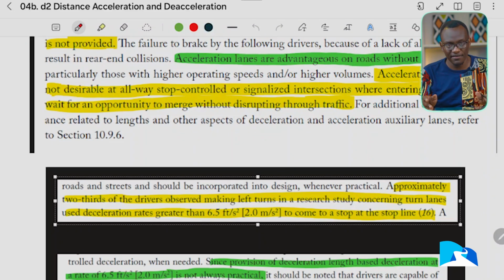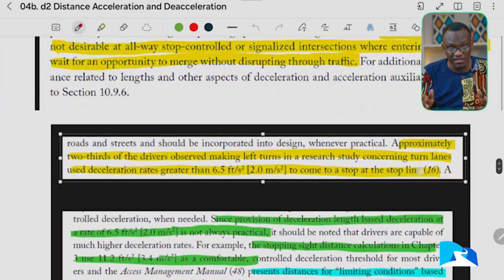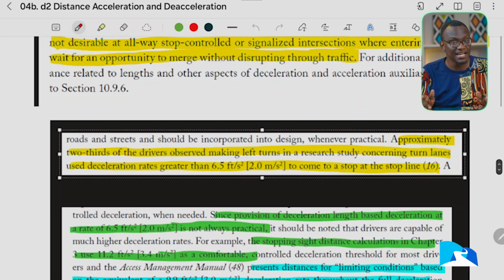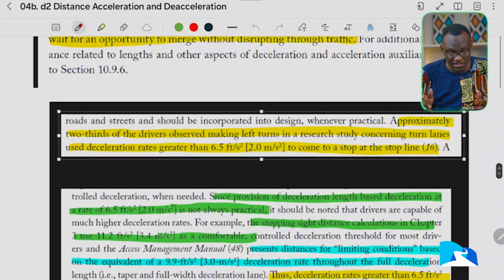But what do we consider? And you shall find that in your notes, they talk about the deceleration rates that we can use, especially for left turns. This can come to about 2 meters per second squared, which is roughly 6.5 feet per second squared. Now, you shall find that what we use in rural and urban are very different. If you're really interested, I went into these details because you are going to reach sections where you may not have sufficient space for that deceleration, and you may have to assume a lower deceleration rate. You have to know the values that were used.